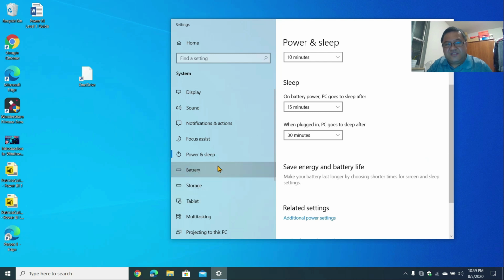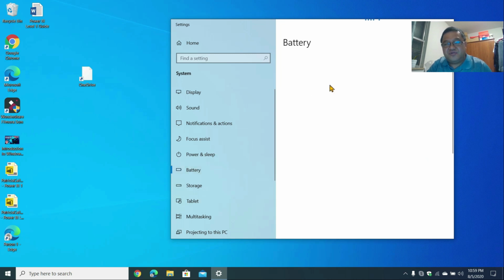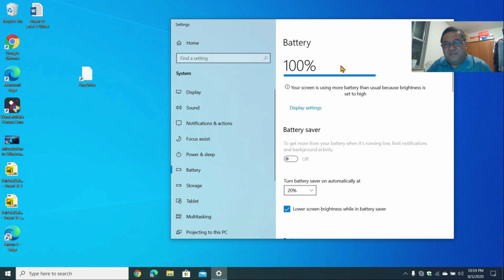And then the battery, it will just show you the percentage of the battery in your laptop. In my case, because I'm plugged in with a power plug, it's 100%.